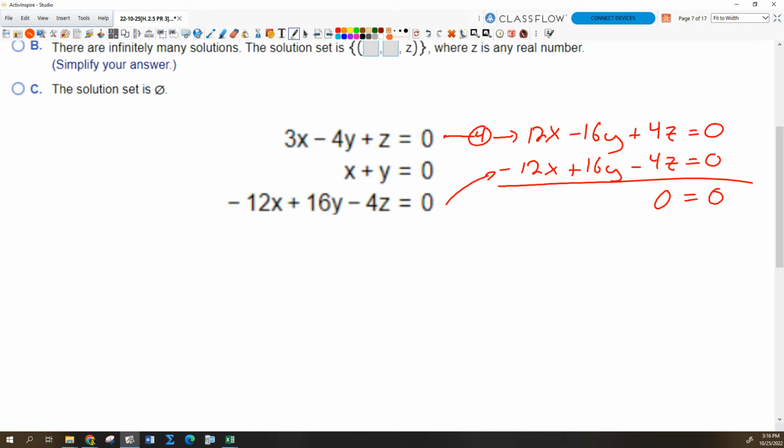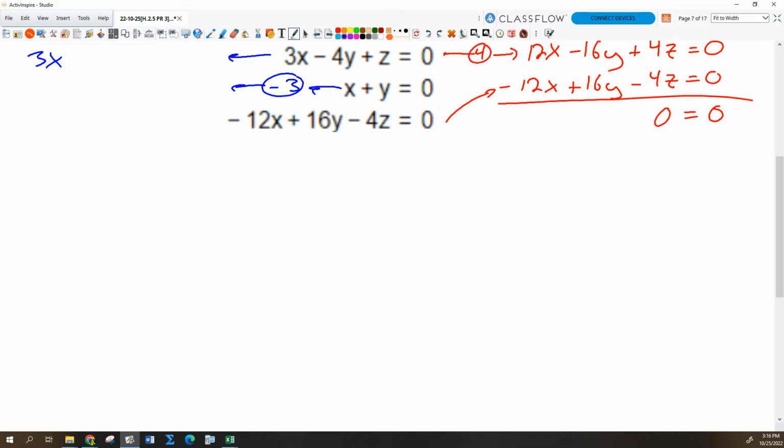So let's pick equations 1 and 2, and let's eliminate a different variable. Let's not eliminate z. How about if I eliminate x? If I eliminate x in these first two, I'm going to leave this one alone, and multiply this one by -3. Look what that does. That gives me 3x. You've got to watch this. This is really cool math. I know this is way above anything you've ever done, but you're starting to see something real here. So you get 3x minus 4y plus z equals 0.